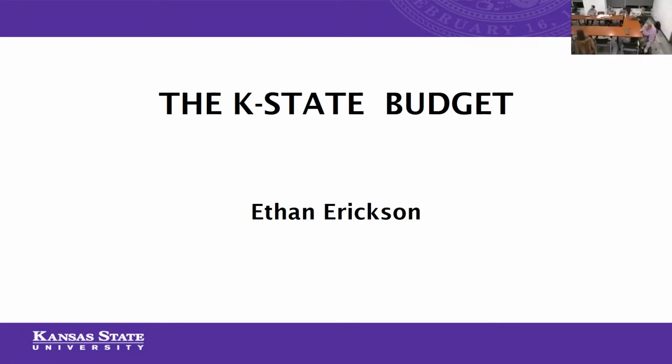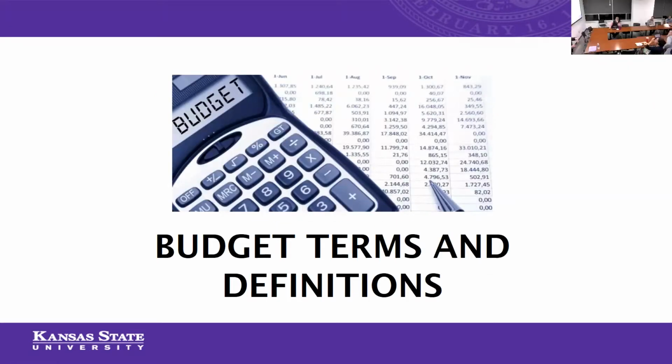I want to start out just to make sure that we're all speaking the same language. Let's go over some quick terms and definitions, things you might see in K-State Today articles, or might hear in your different departments as they talk about different impacts of the budget cuts that they're facing. But let's make sure we're all on the same page before we get into some of the financial information.